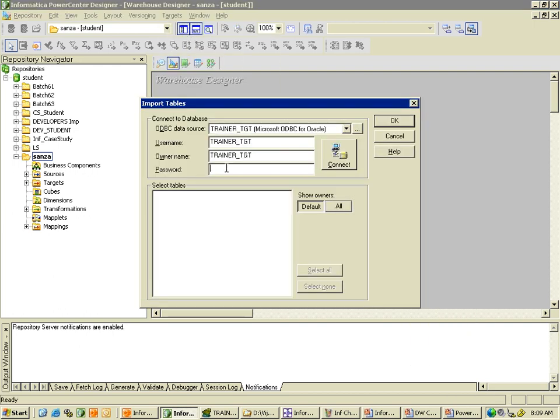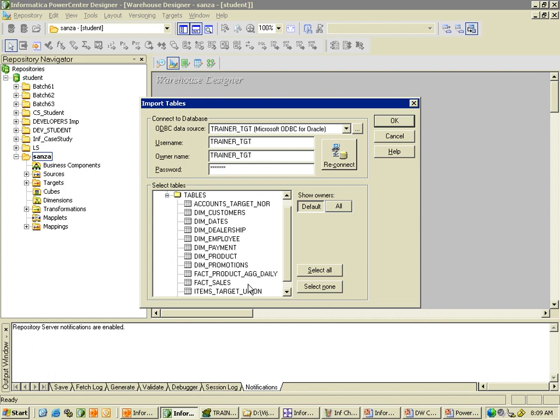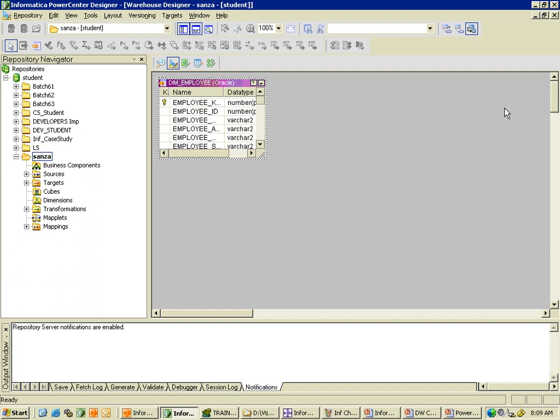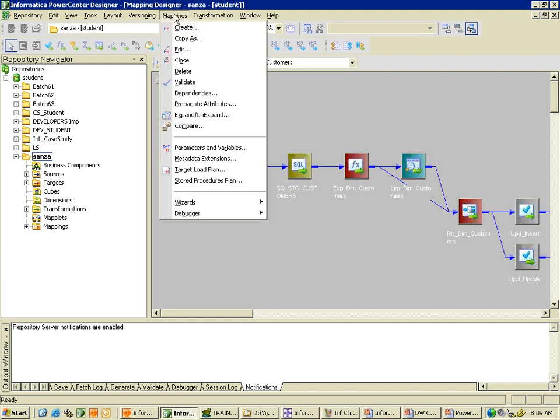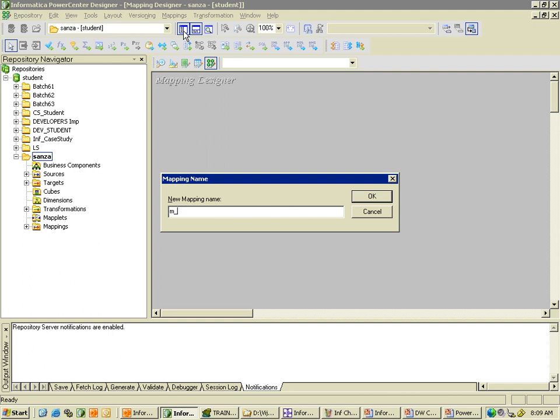Target, import from database to TGT dim employee table. That is your target. Then we will create the mapping now. Mapping name: create dim underscore 12 underscore dim underscore employee.